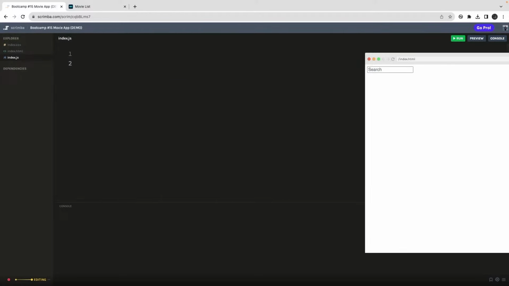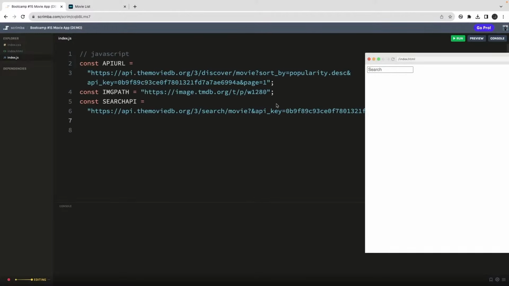So I will just try to add the API URL here, because those API URLs I already have listed from the documentation, and this is my API key. These are free APIs, but we need an API key to access top 10 movies, top 10 rated movies, top trending movies, and you should be able to search. So these are the three URLs. I mean, this is the image path, the default path.